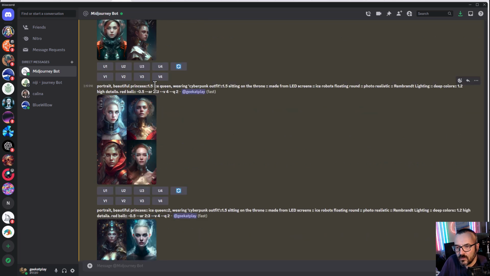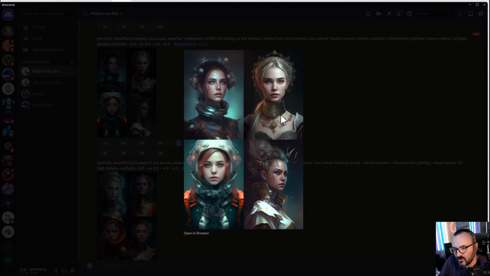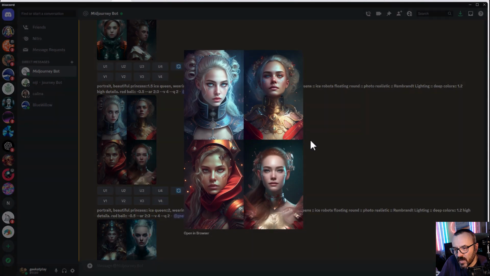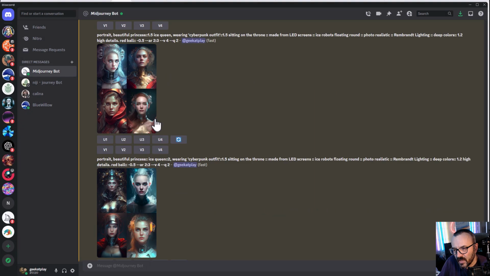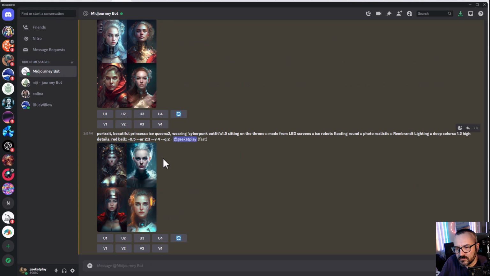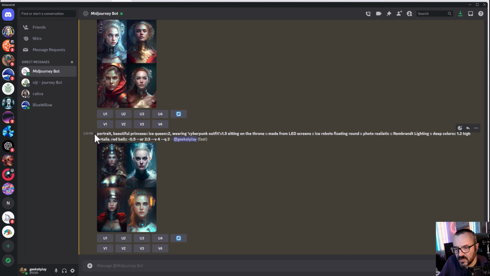Okay, right here we have the same, only we put it on ice beautiful princess a little bit more. And you know, because the image is already beautiful, it will try to recreate a little bit closer, and I think this did a nice job actually. It looks more like a princess, adds some elements. And of course, because we have it more on the ice queen, we have it more bluish, icy kind of look. And you can see how it tried to set those prioritizations in this case.